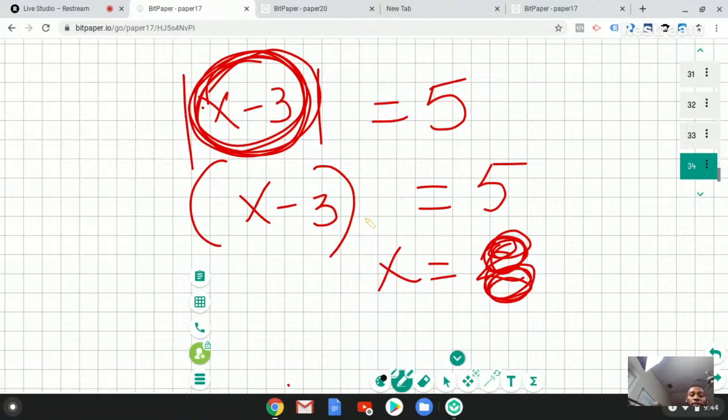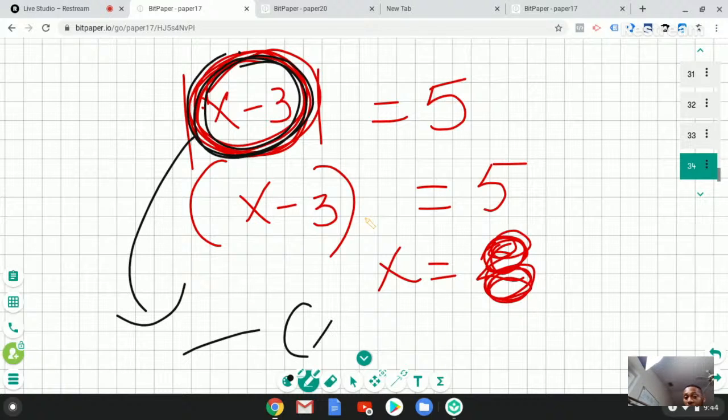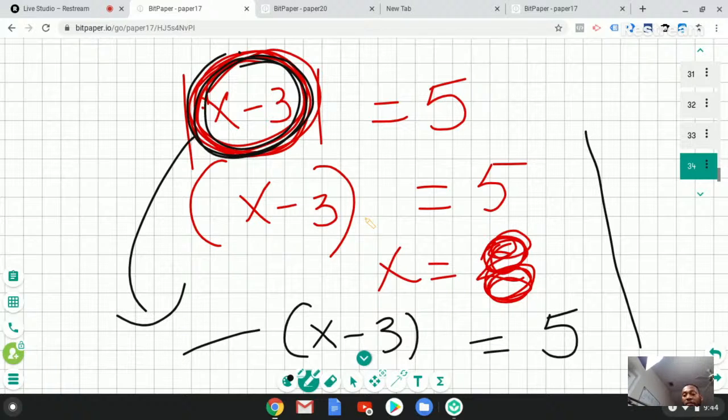But if it's not positive, it's negative. What can I use for negative? If this whole thing inside of the parentheses is negative, I'm going to have to put a negative sign in front of it. And then that's what I'm going to solve for 5. So what you need to do is multiply both sides by -1.